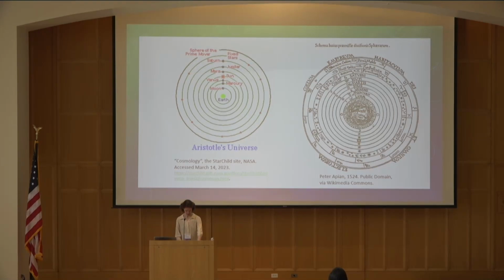So one interesting distinction between the methods of Aristotle and Ptolemy is that Aristotle sought to make a model of the cosmos that described its physical reality, so how these spheres fit together and what they were made of. Ptolemy was trying to make mathematical predictions about natural phenomena, so predicting when eclipses would happen and when Venus would rise and set. But he didn't venture to model how it was actually put together, like the physics of it.